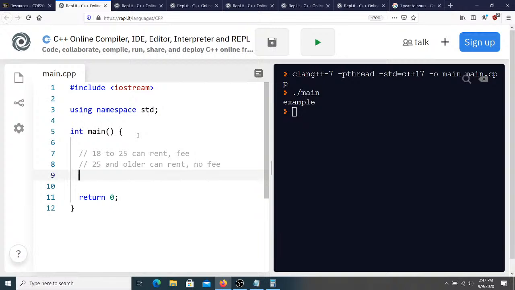By the way, I'm going to introduce mistakes, and if you spot them, just hold off on it for a minute because I want everyone to get a chance to really think through it and see the problem. Okay, so what we'll do is say int age, and here I chose int because does it really matter if the person's 18 and a half? Not really. It just matters that they're 18 or older. So in this case, age is okay as an int.